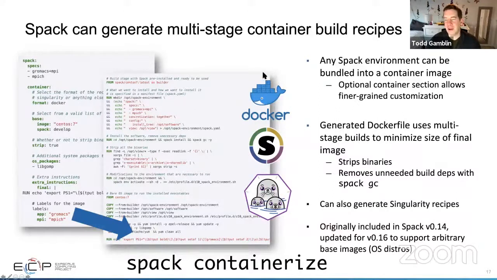And it's nice because you can version that config in a repo. So really, any environment can actually be turned into a container. You can say Spack containerize within an environment, and it'll build you a Docker recipe that clones Spack, that installs all the packages from the environment, and so on. If you want to tweak how that's done, you can add the container section to tweak, like, what distro do I want the container built for, and so on. But you don't have to do this. You can say Spack containerize for any environment, and we'll spit out a container image. And this has been in there for a while.